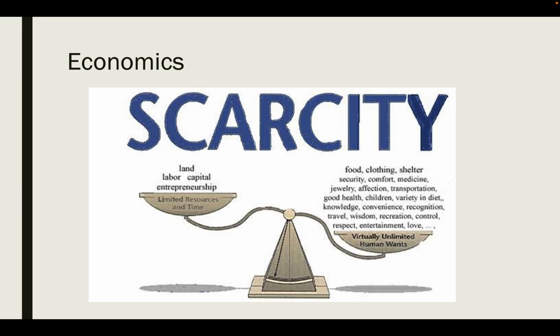And what scarcity is, is the idea that you have limited resources, whether it's natural resources, labor, or human resources, whether it's machines and tools and buildings. Those are all limited. But on the other hand, we have unlimited wants and needs. So once we fulfill all the things that we think we want and need, there's always a list behind that. So because we have limited resources and we have unlimited wants and needs, scarcity requires everyone to make a choice. So you have to choose because you can't have everything.